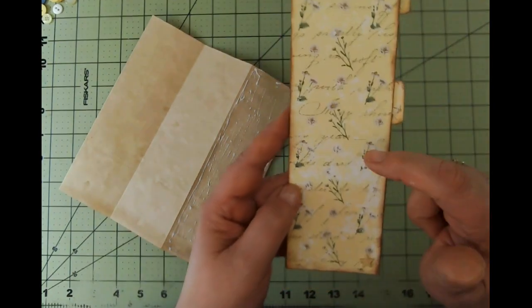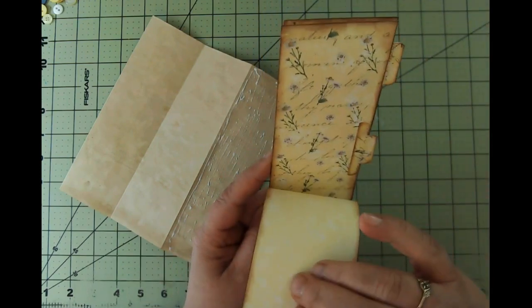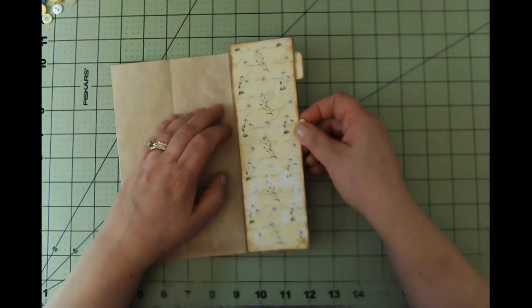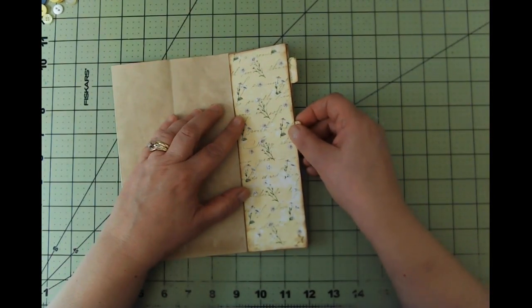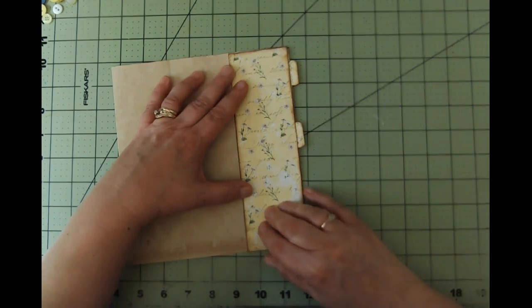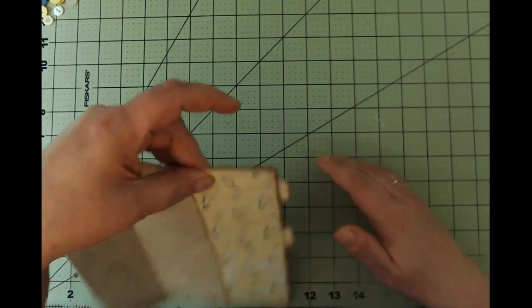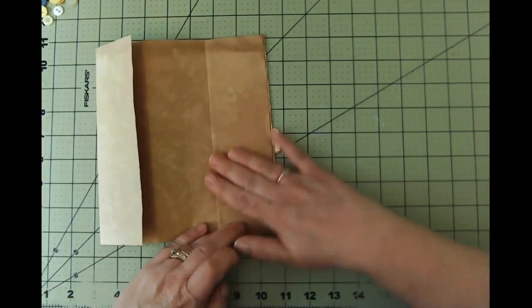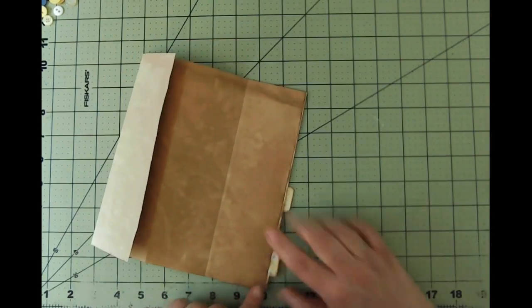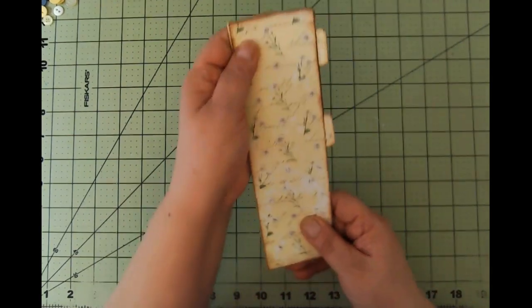And again, the other thing you'd want to keep in mind is make sure that your direction is the right way. So I had lined mine all up so they are all good. I'm going to go ahead and place that on here. And again, if you have anything that's not quite lining up, you can always trim it off. So don't stress yourself about it. I can see that I've got maybe a little bit of overhang there, but we will address that in a moment, like so. It could have gone over a little bit more, but that's all right. So there we go. So there is our second one.